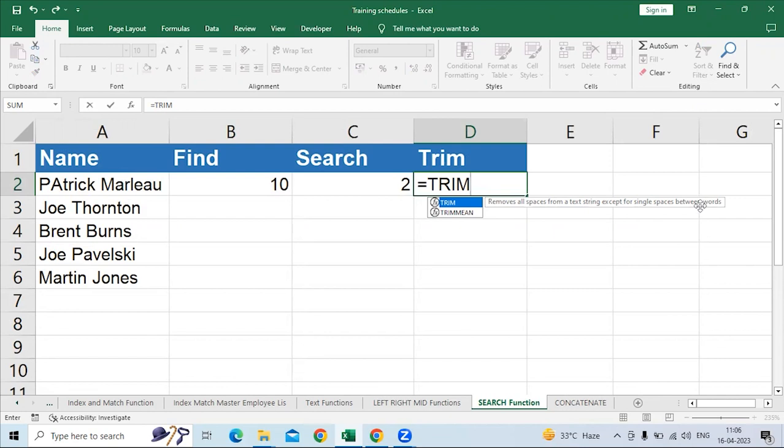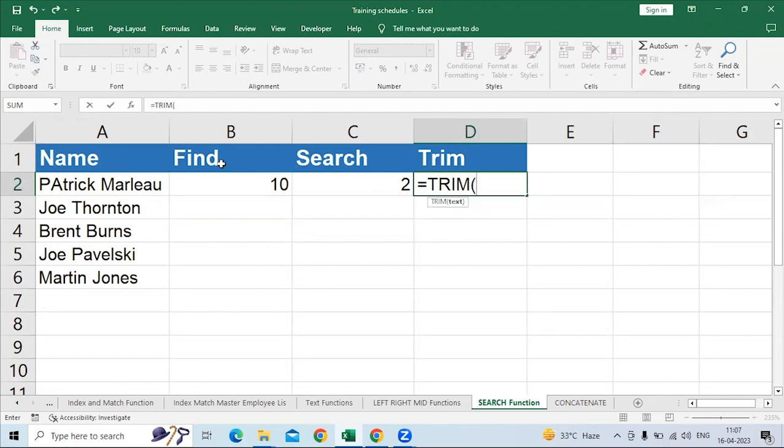What does this mean? This means that whenever there is, let's say, Patrick Marlew, the name, if the space exists before Patrick or after Marlew, that space will be removed by this function.